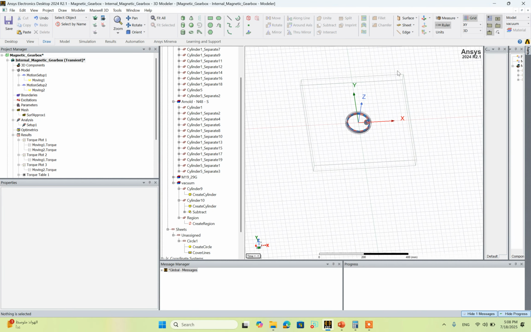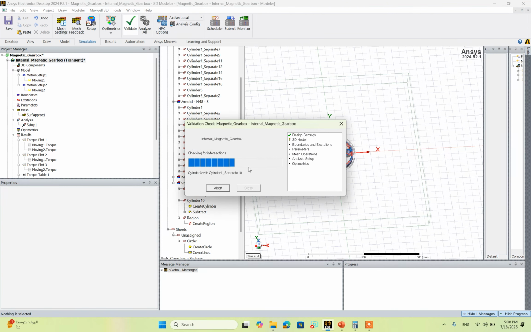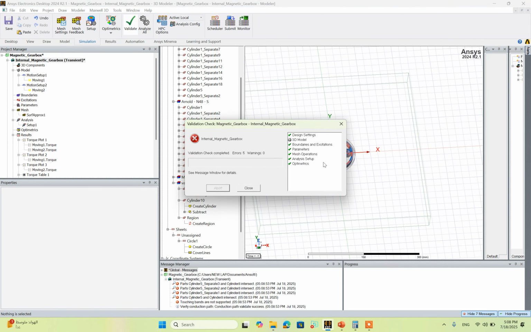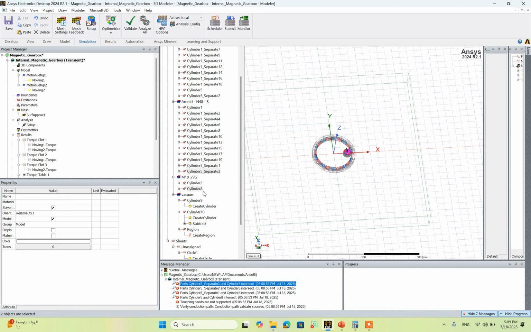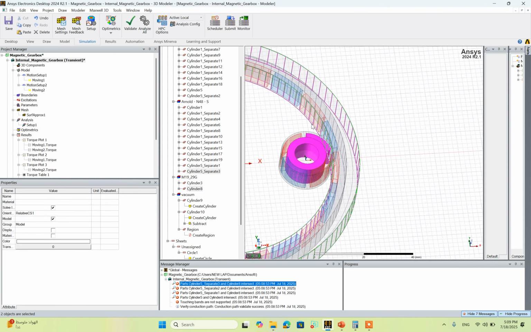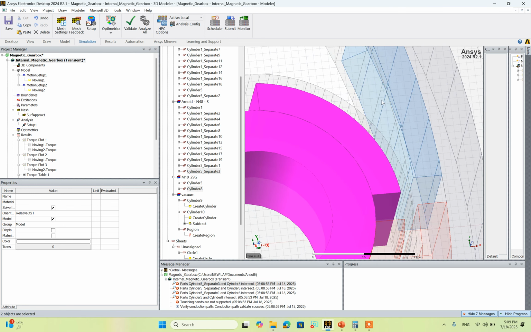Now let's validate that everything is okay with our design. Here we have like intersection between cylinder number 8 and these parts. Let's check this. This is cylinder number 8.